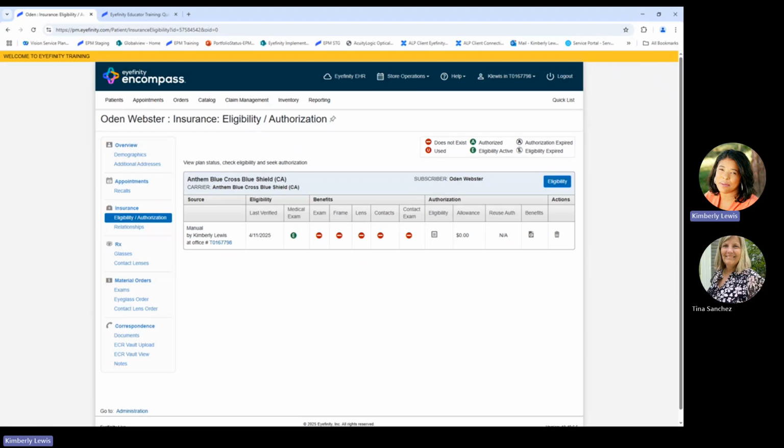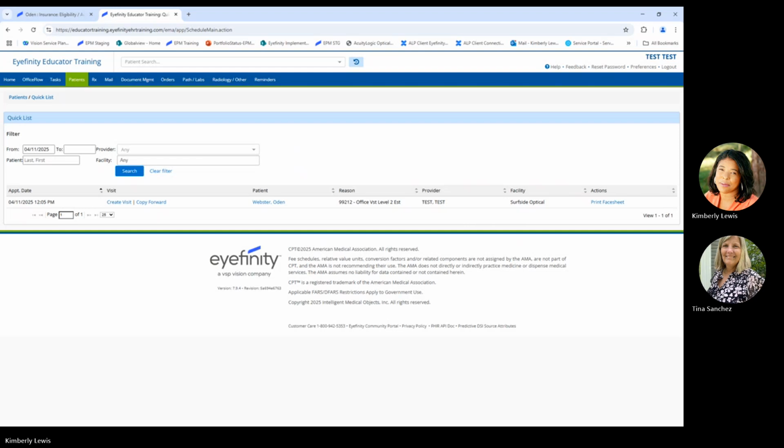Now I'm going to move over to Encompass EHR. And here we go. As you can see here, my Odin sitting here. There's something I want to show you that I could do the day before Odin came in. What I could do is I could document the patient care team.